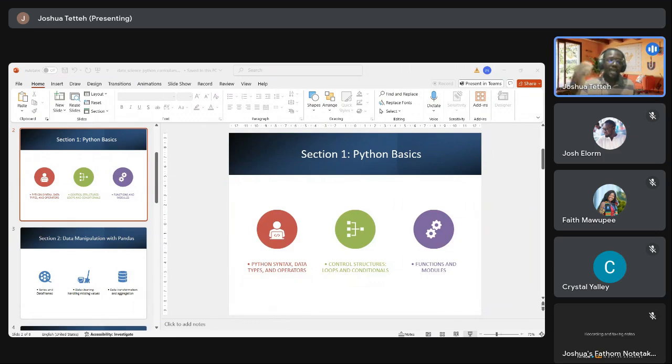Then from there, we'll move on to actually working with data with some of these programs. One of them is called Pandas. We'll get into how that works, how to deal with missing data values, and how to deal with data types that are different from what we need to do analysis of data. For example, we are working with data that is termed as text, but it's actually numbers, or data that is termed as null, but it's not actually null. You will get all these bits in your data that you have to clean.